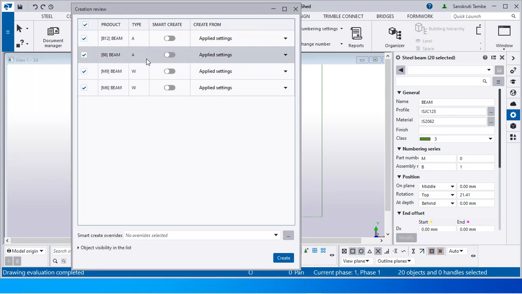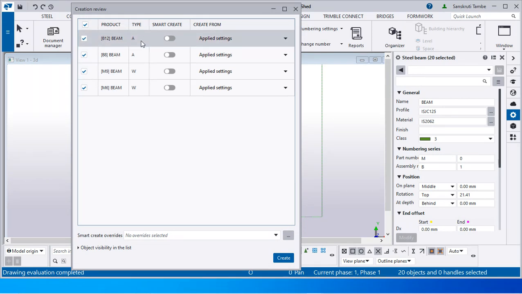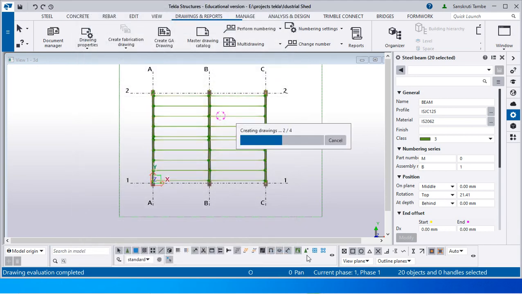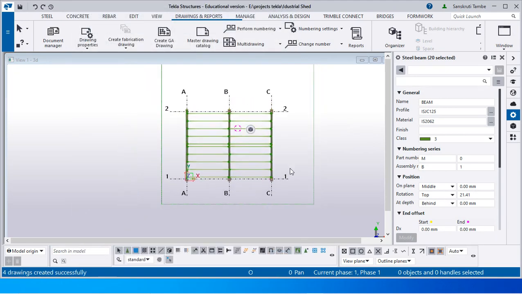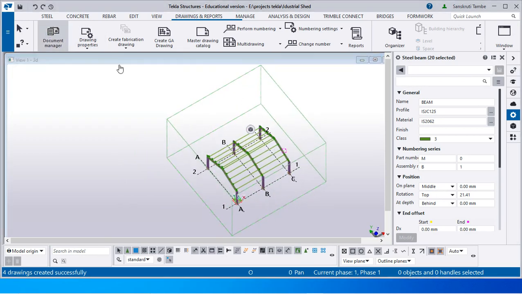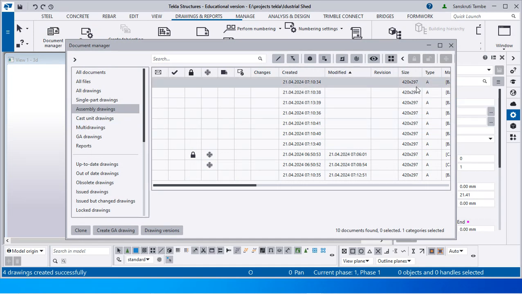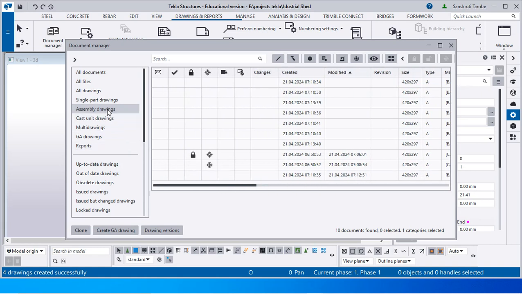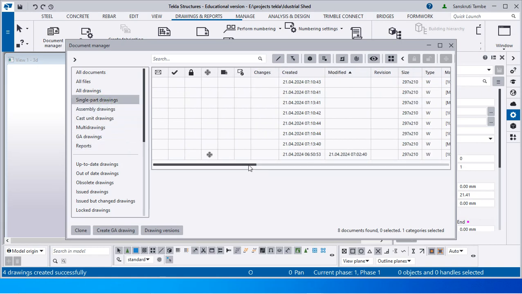Now you can see here in fabrication there are two assembly drawings and two single part drawings. So just click on create. Here those drawings are added over here, the single part drawings and assembly drawings. Clear?